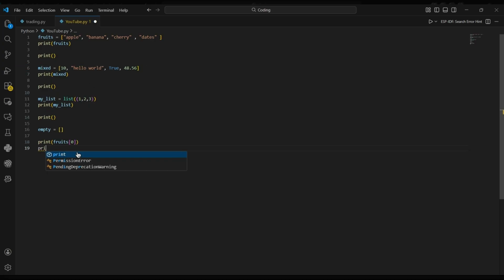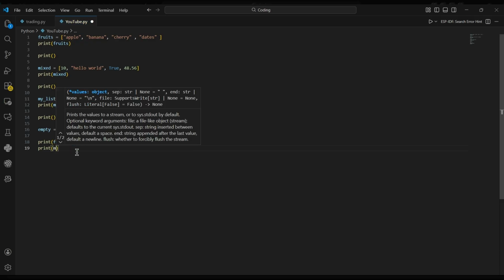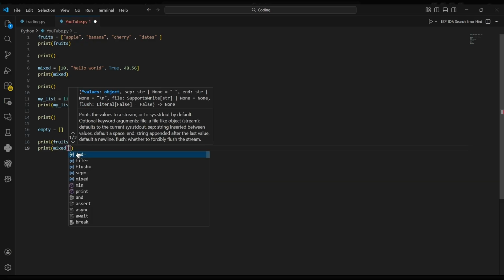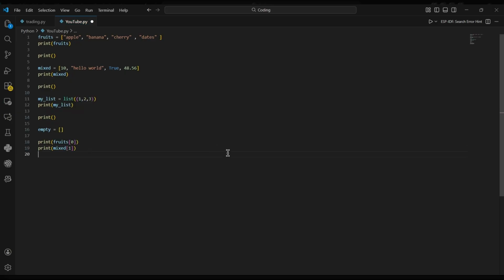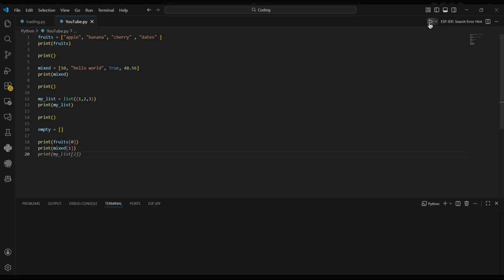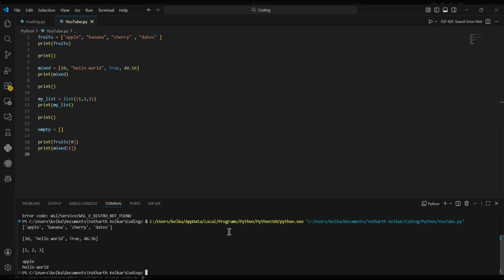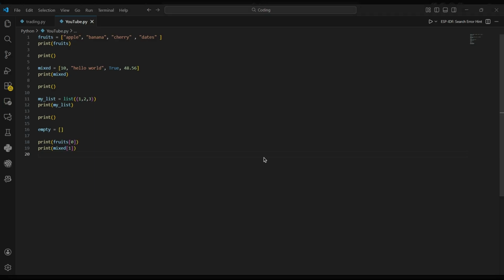So I can put print, bracket, mixed, square brackets, 1. We can save the file and done. See, apple and hello world are printed. This is how the indexing works.